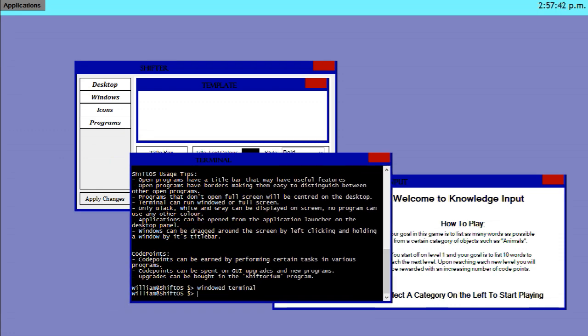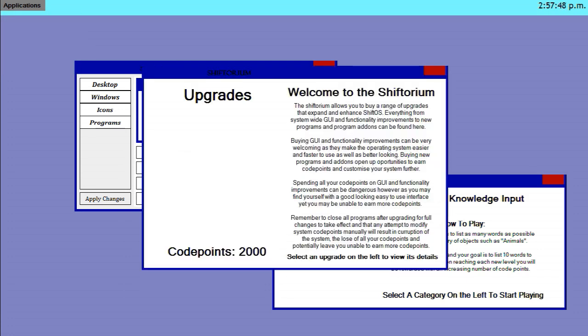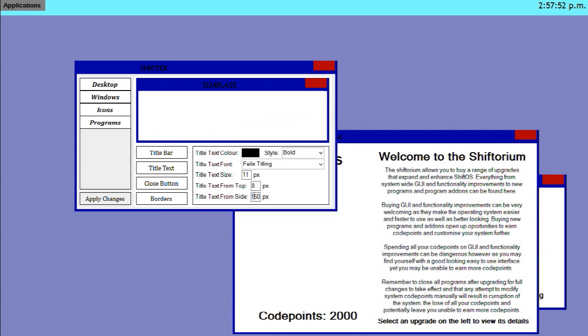Anyway, this is getting confusing, so I'll just exit the terminal. Anyway, we go into the ShiftOS. Yeah, so it's in the center on the template one, on the example here, but not on the actual things. I'll just try and make it more on the actual thing. 200. Now apply changes. Yeah, that's sort of getting more towards the center.